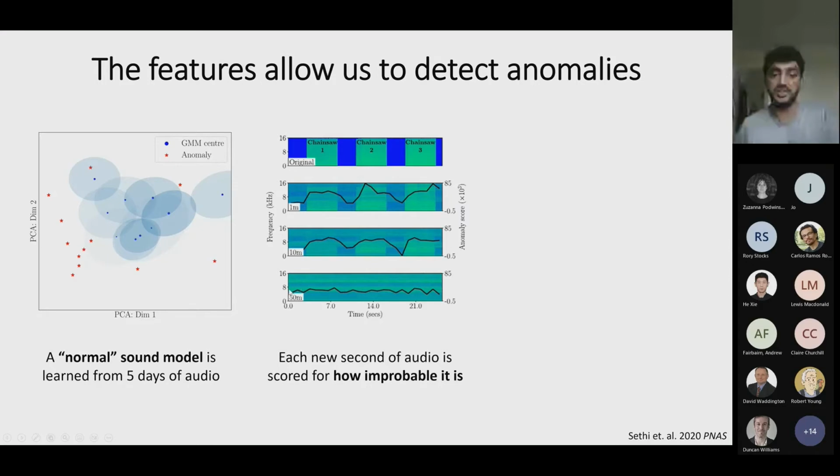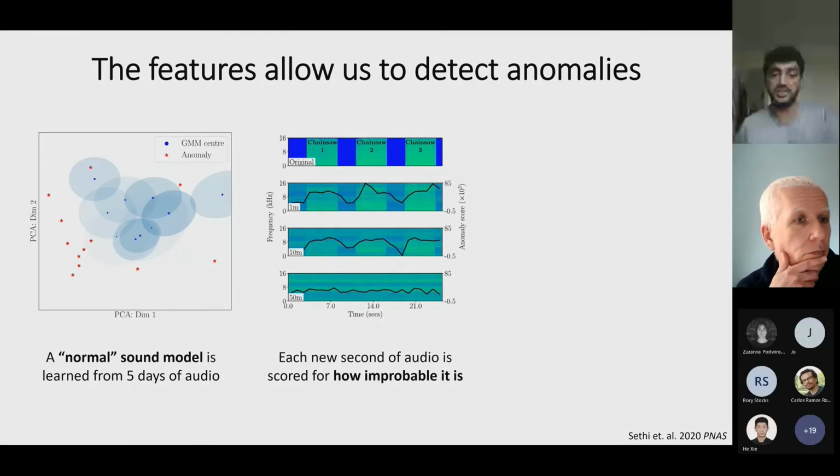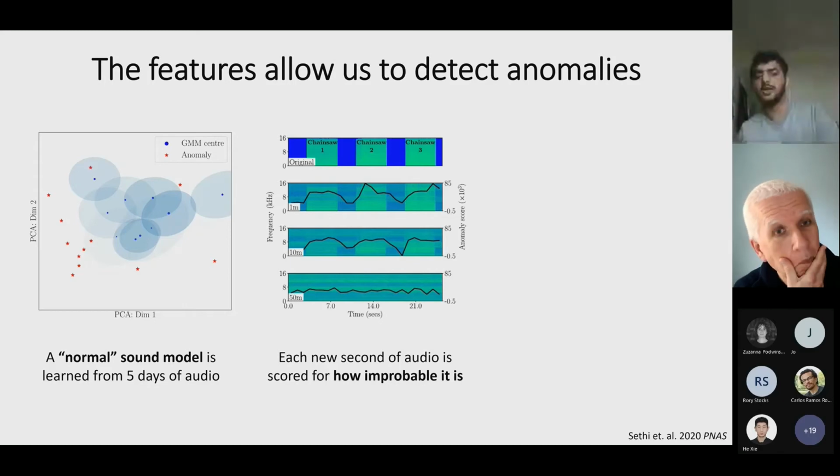A particularly good case study for why you might want to do this is, say, chainsaws. Say there's illegal logging going on in a lot of these tropical forest areas. Sure, you could build a detection algorithm for chainsaws or guns, but if someone uses a different chainsaw or a different gun, your detection model might be quite brittle. However, chainsaws are very different sounds to whatever you're used to expecting in your tropical forest.